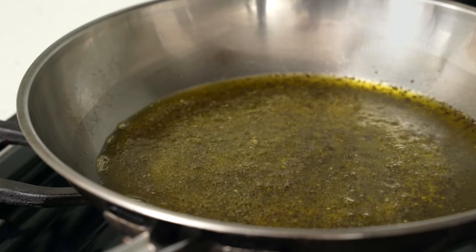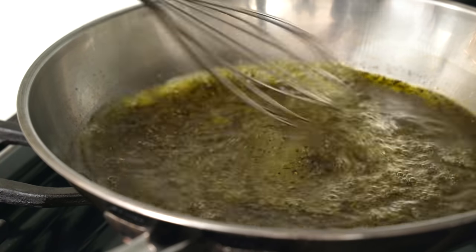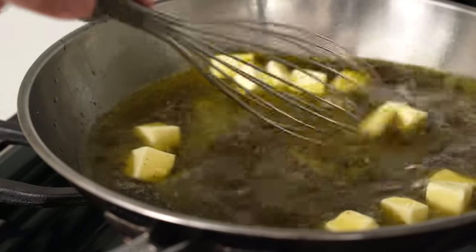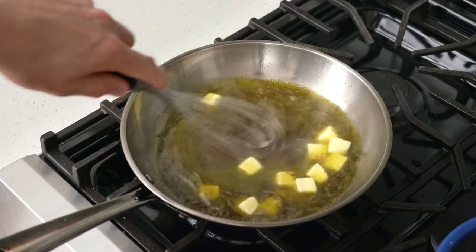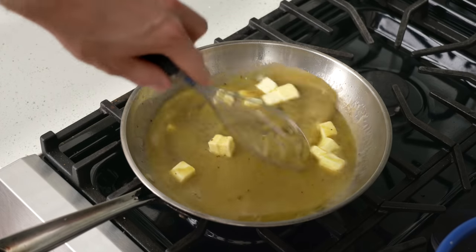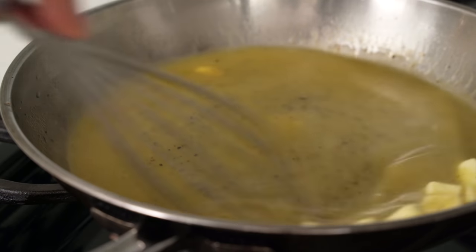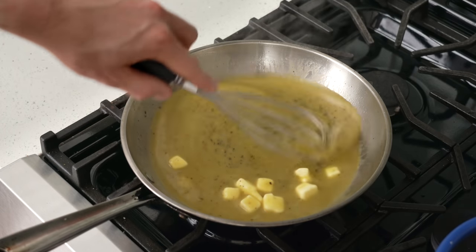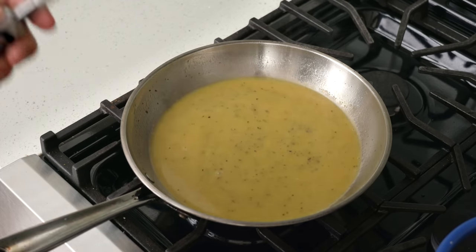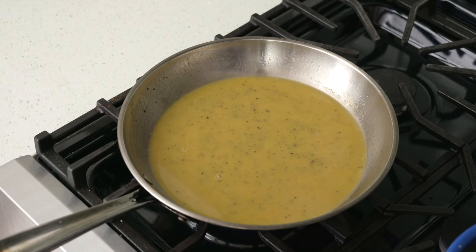Once the pepper is toasty and starting to take on a touch of color, I'll add in all 100 grams of the xanthan gum slurry and whisk to combine. Behind that, in goes the first half of 120 grams of chilled butter — 60 grams — and then I'll whisk that to combine, stirring constantly to get that butter emulsified in with the water. Once that butter is all whisked in, I'll add in another 60 grams of butter and whisk that in as well. I'm rolling this over medium-low heat because I don't want to evaporate too much water. If we over-reduced this, the ratio of xanthan gum would change, become more concentrated, and it would start to get weirdly thick. After that's all whisked up, you can see that the butter and the oil are fully emulsified into the water — it's opaque and I don't see any streaks of melted fat sitting on top.